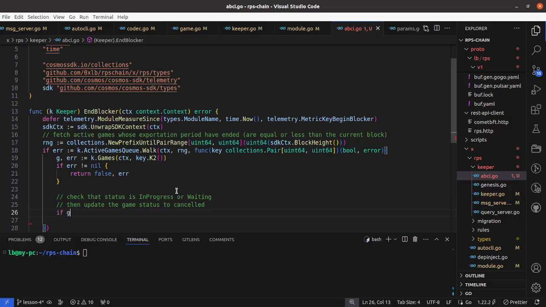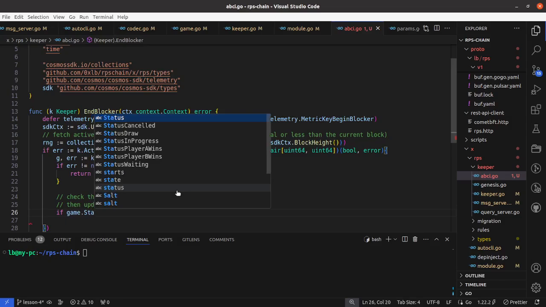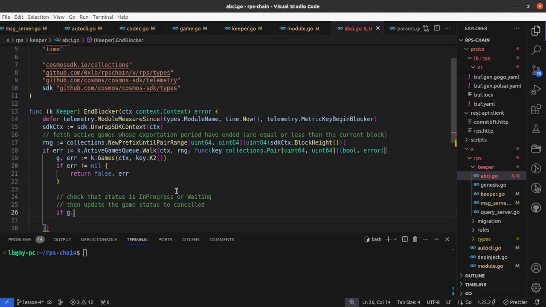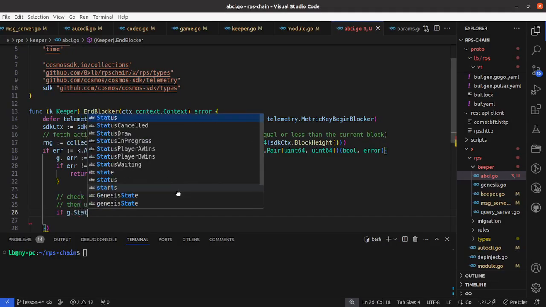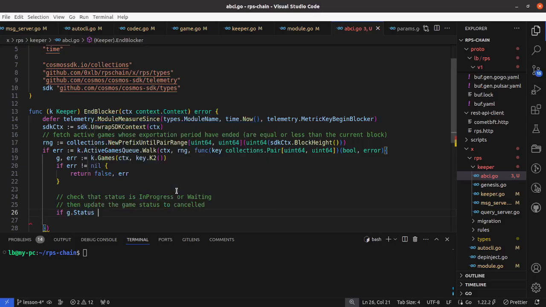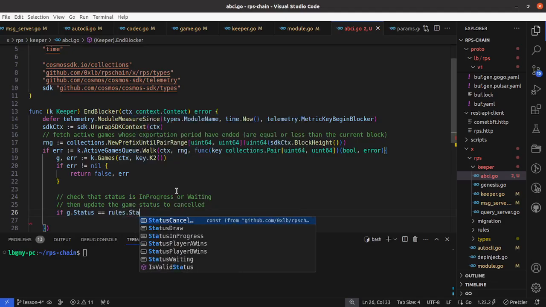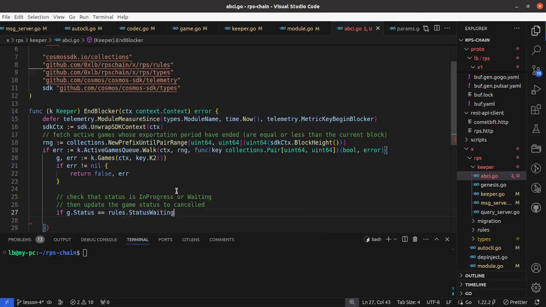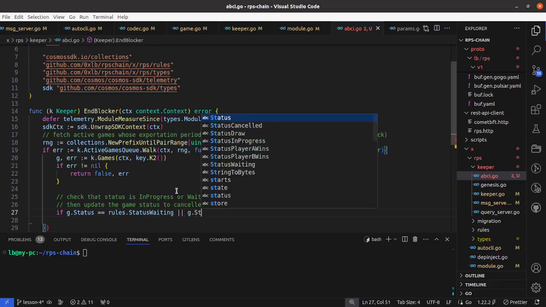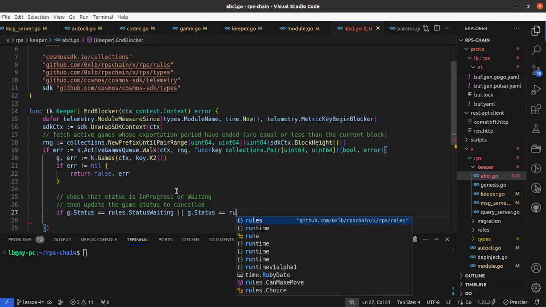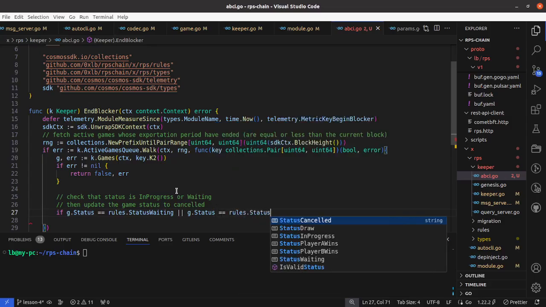So we just want to change it whenever it's waiting or in progress. Game status equals rules status waiting and status rules status in progress.